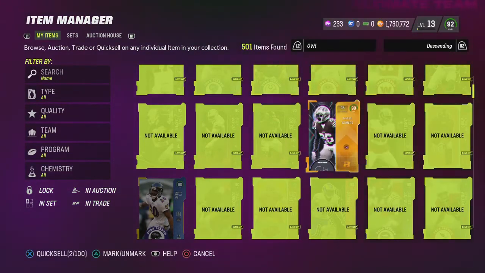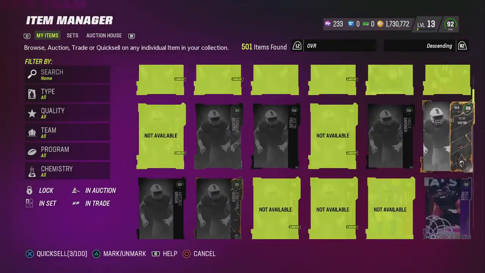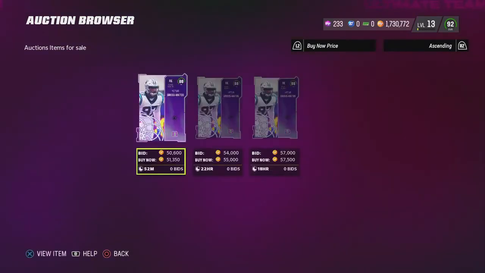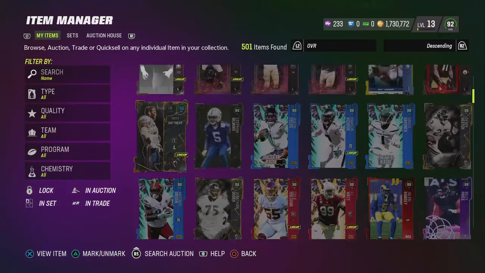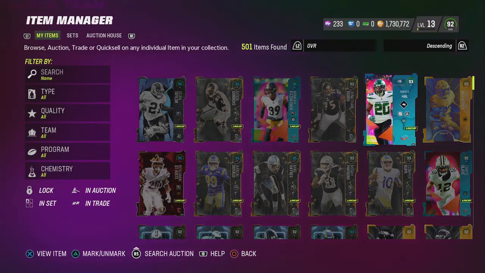All these cards are profit right here. We got a 90, we got a 92, 292s. And I believe we have two 88s. I don't know how much these guys are, probably like 40K to 50K if I had to guess. So we got 100K plus. We profited about 400K, maybe 300K profit we'll go with. We'll be a little more conservative. 300,000 coins profit. That's pretty good.